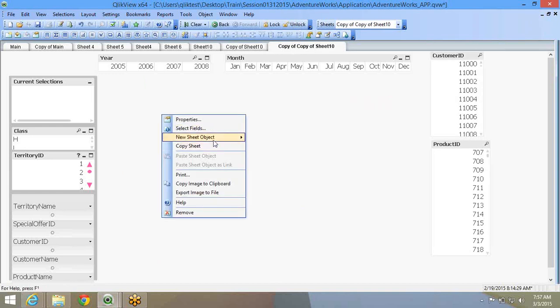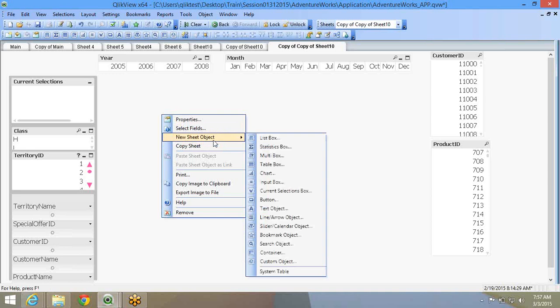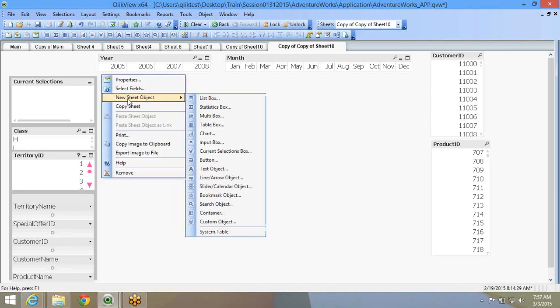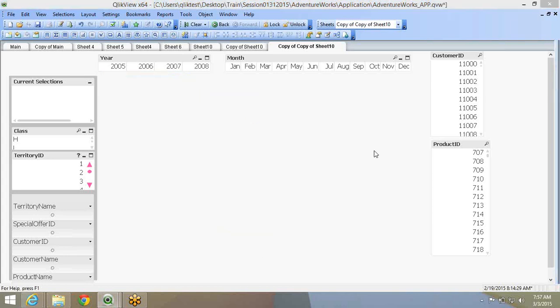Now we'll look at how to create charts. There are different kinds of charts available. All these charts are available within a single object called the chart object. If you go to the new sheet object option, you have something called chart.